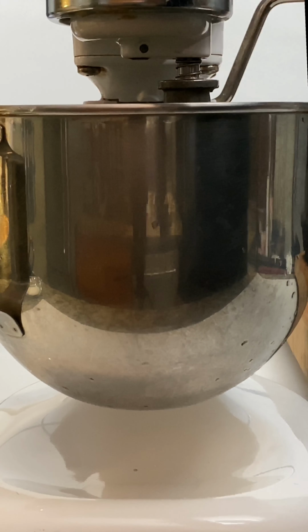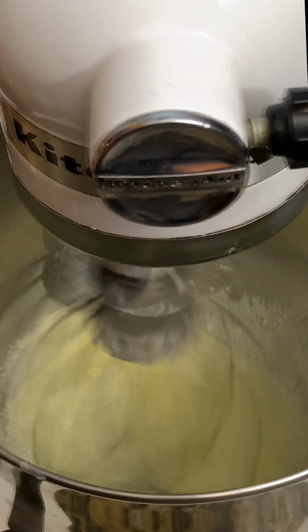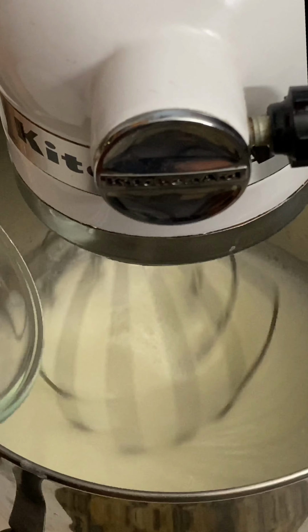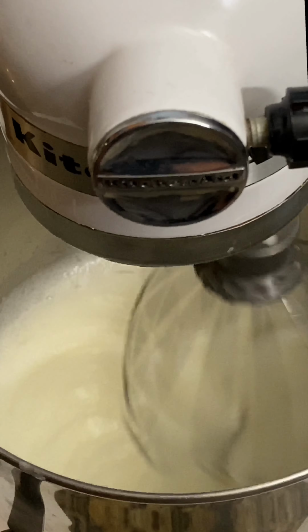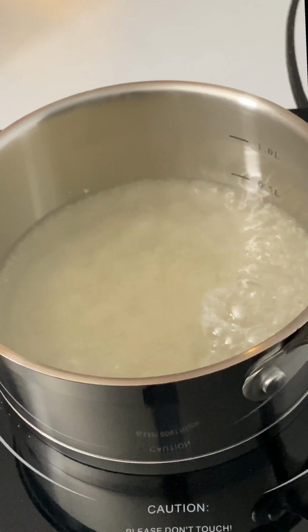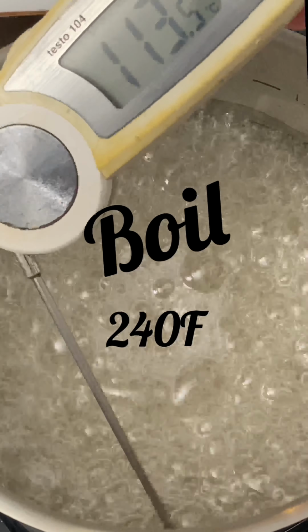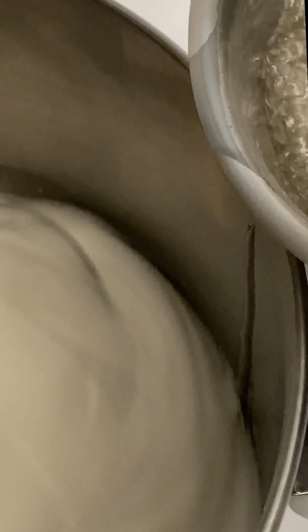First, we start beating the egg whites. We add the 60 grams of sugar and continue beating. This way we will have a firm base to add the syrup. At the same time, we have the syrup cooking. Once it reaches 240 degrees, we take the pot. And at the edge of the wall, we add the syrup very slowly without stopping beating.